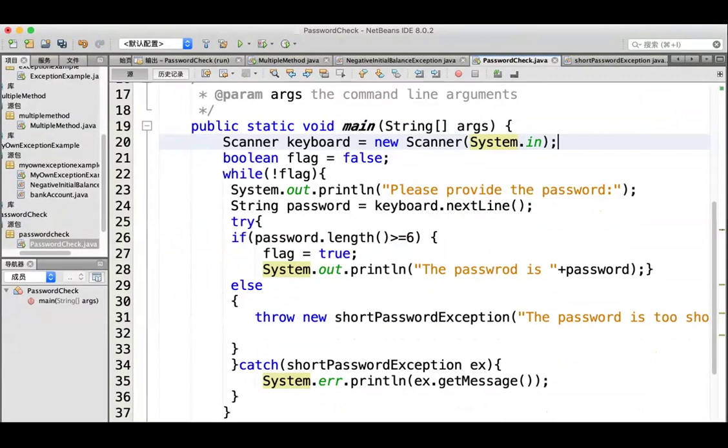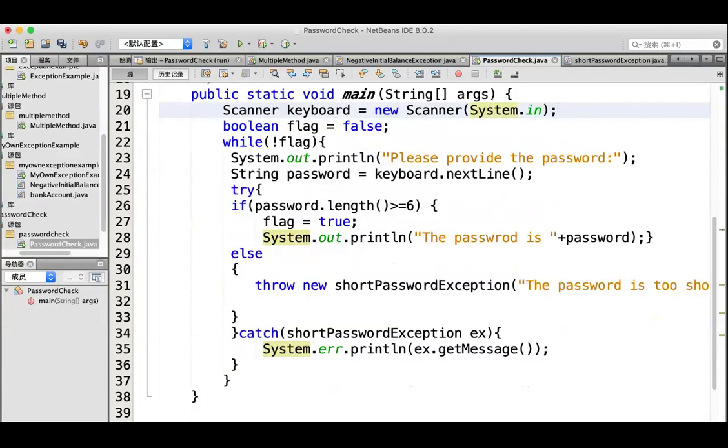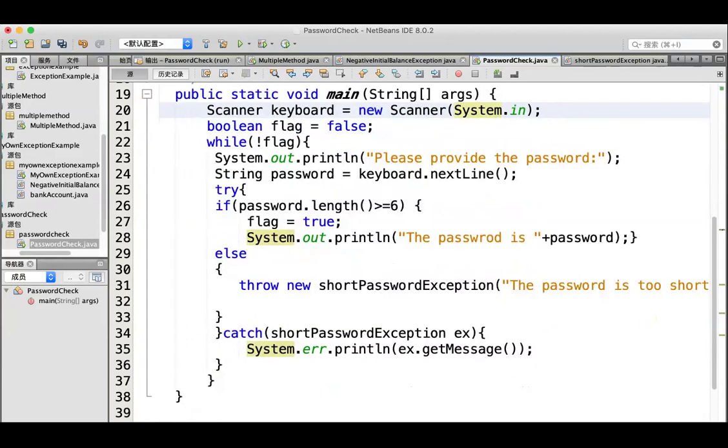If you don't give me a valid password, then I will keep asking for the next round. But if you give me the correct one, I just print it out, and then stop the while loop. The while loop just keeps checking whether your password is valid or not. And then I get the password.